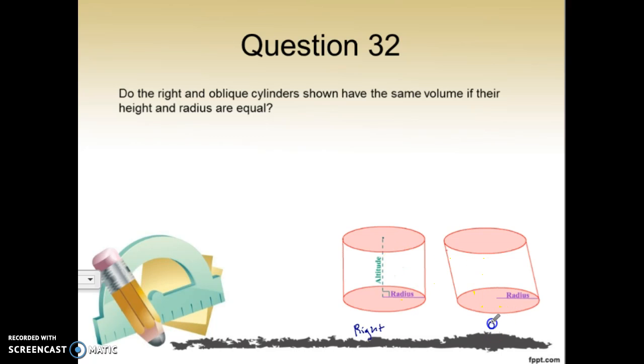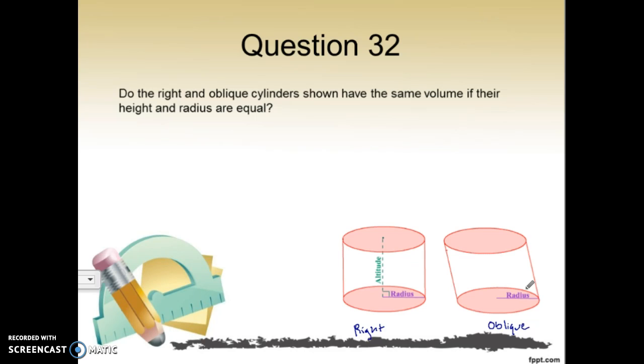Now this guy over here is called oblique. Now some of you, if you like to exercise, the muscles down the sides of your abdomen are called your oblique muscles. So you can think about this as if you put your hands on your hips, sorry, you have two of those. If you put your hands on your hips and you just kind of tilted to one side or the other, you would be using your oblique muscles. So just like you, this particular figure is an oblique figure, an oblique cylinder, because it's kind of tilted to one side. It looks like somebody leaned on it.